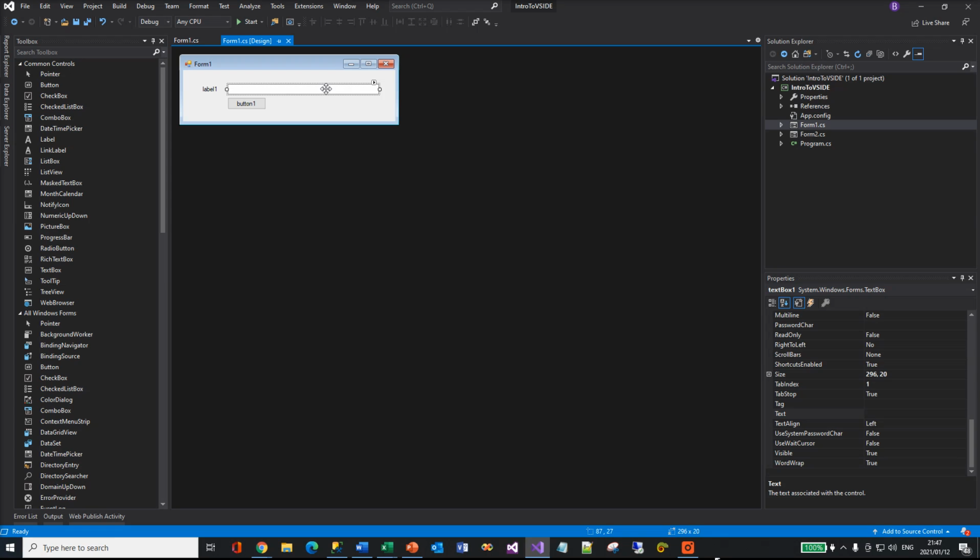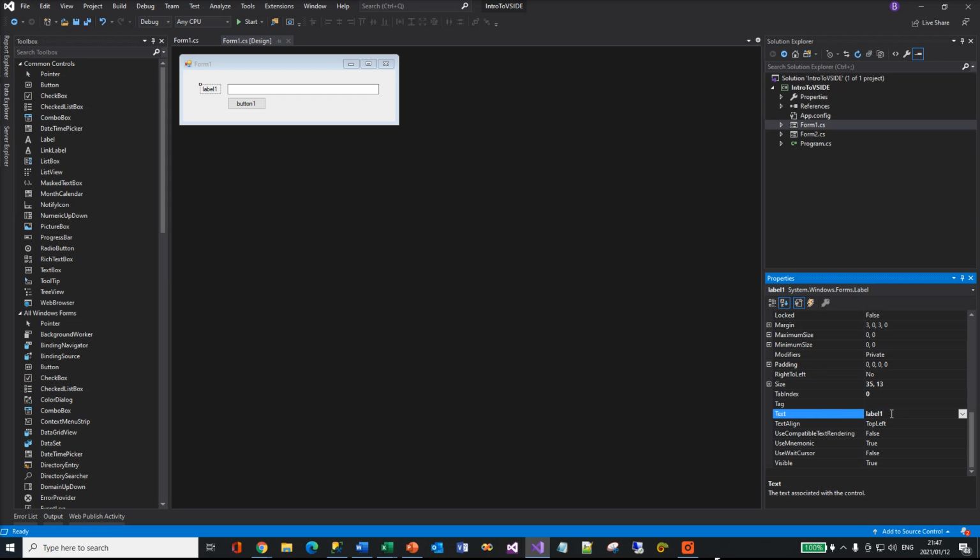A control has various properties, and it's very simple to demonstrate that. If I click on label, label has a text property. Now, different programming languages call them slightly something else, but they all get the same type of result at the end of the day. It might be that they call it a value, it might be they call it a text, or whatever they use.